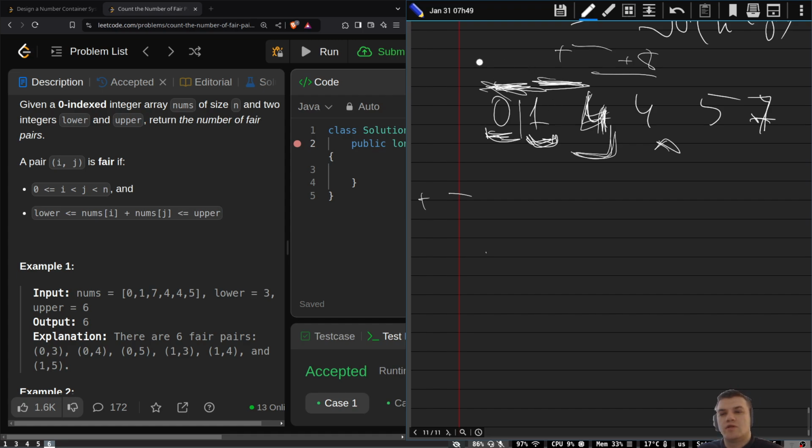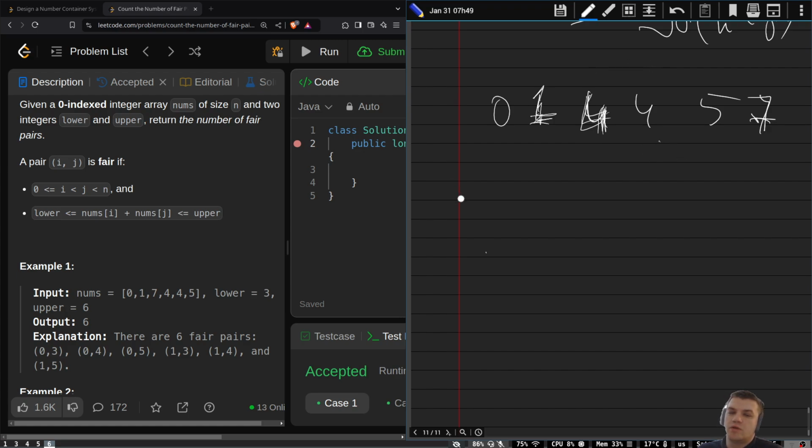No, actually that's not true, that's a bad idea. The total sum is not a good one either, because it doesn't show anything. The neighboring cell is also not a good strategy for moving the left and right pointer.